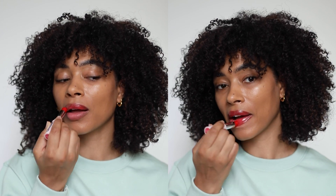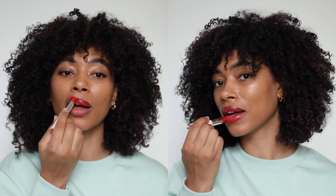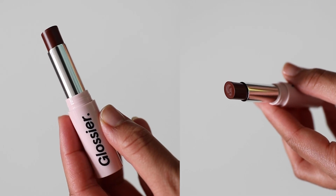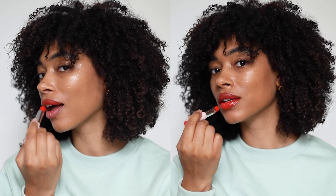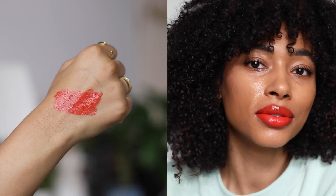Next up is Fate, a watermelon red, and it's just really pretty. I love how bright it is — super pigmented. You can definitely layer these, but the pigment is there pretty much straight away. Then we have Cachet, a walnut brown. It swatches really nicely, but on my lips I feel like it looks a little bit purpley. I don't reach for it as much as I thought I would, but it is a really pretty shade. Next, Coupe is a blood orange and it is just stunning.